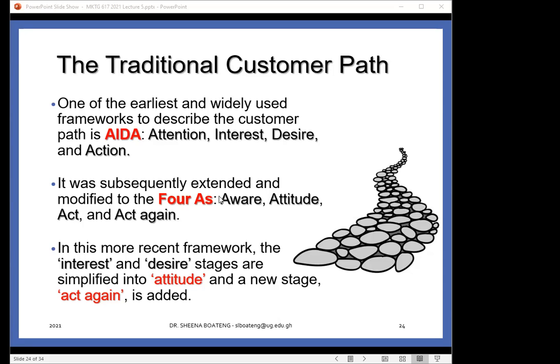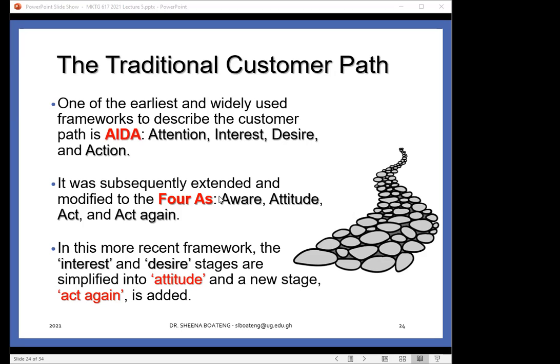Describing the process that they go through from identifying a need to after they have identified the product or service and procured it to satisfy this need. So it's an acronym that stands for attention, interest, desire, and action, right? Now, attention here refers to all the activities and the communication that we put out to be able to get the attention of the customer. And this is geared towards creating awareness of the products and services that we offer, right? Such that the customer will be able to add us in their evoked set when they are looking for products and services to satisfy a need that they have identified.